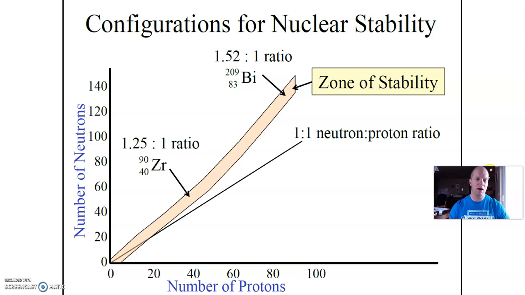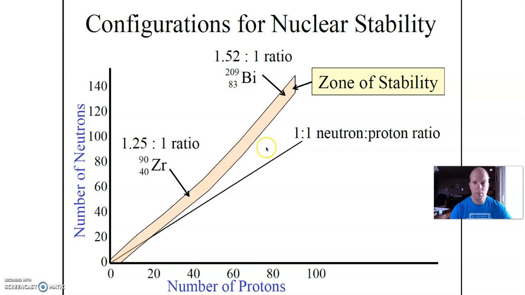So what makes things stable? We've got this graph here of protons versus neutrons. Remember, that ratio is really important. If we notice, down here with smaller nuclei, they have a 1-to-1 ratio of protons to neutrons. And then as the nuclei get larger, that ratio gets larger, up to 1.5 neutrons almost to every 1 proton. So why is that? Part of that is because as you get larger, you need more buffer in order to keep all those protons separated so that the electrostatic repulsion isn't too much. With smaller nuclei, that's not as big of an issue.